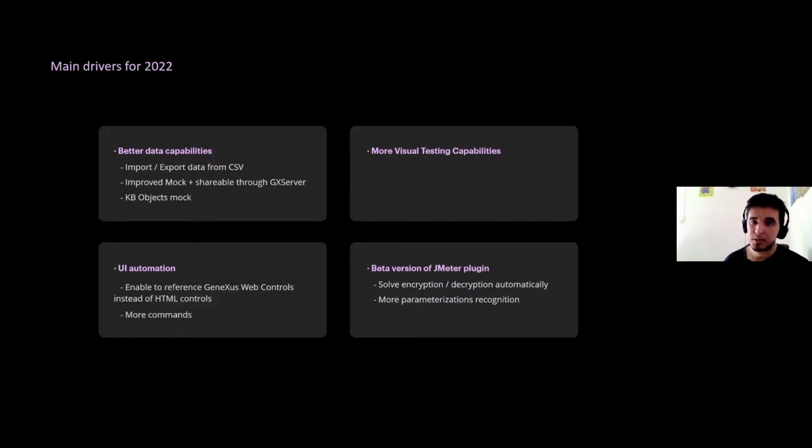The idea is to carry on working on encryption and decryption of parameters automatically, and to do it in a much easier way, because sometimes it could be a little burdensome with these applications. And what it says there is to recognize parameterization, make it more robust, and take the beta for the JMeter of GeneXus.